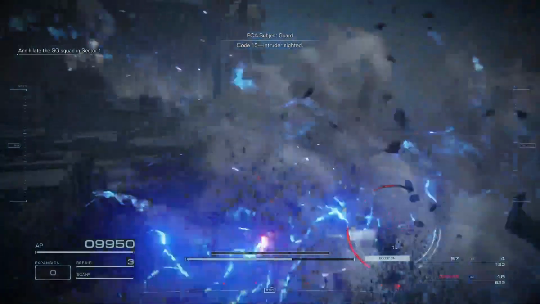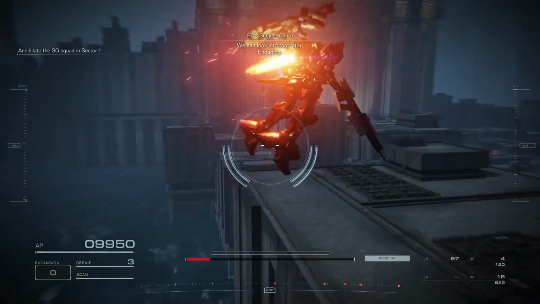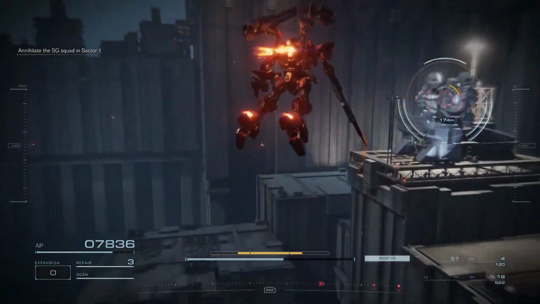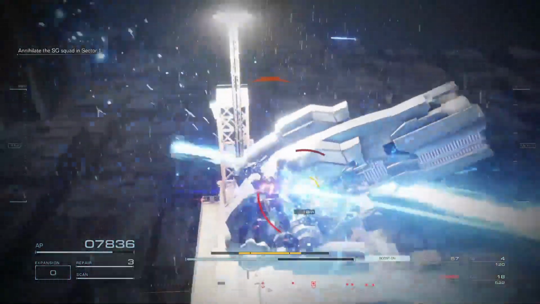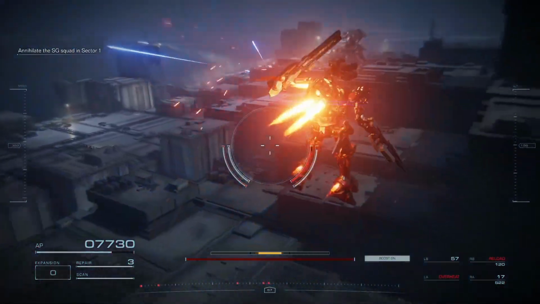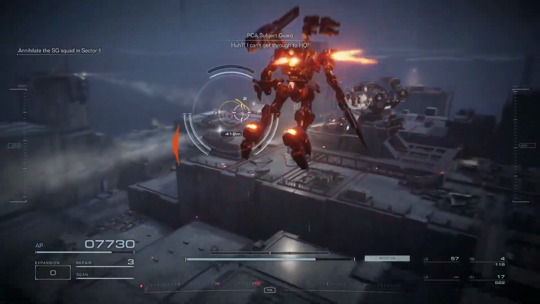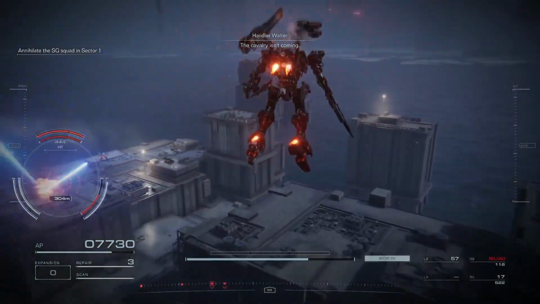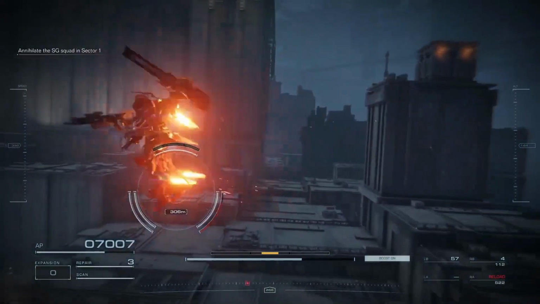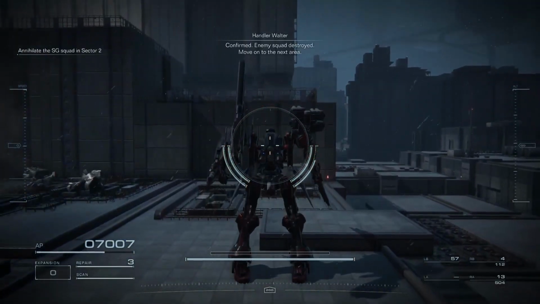Standby. Intruder sighted. It's just one AC. Who are they with? We can look into that later. Engaging. Oh, they're still hitting me. Ouch. Ghost 7-8, requesting backup. I can't get through to HQ. The cavalry isn't coming. Wipe them out with 621. Nice. Damn it. Okay. Confirmed. Enemy squad destroyed.